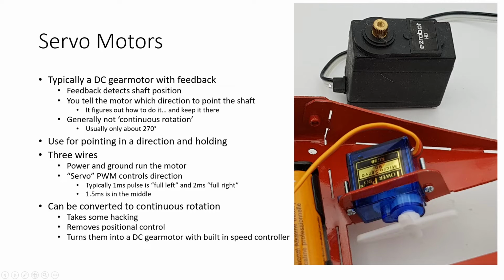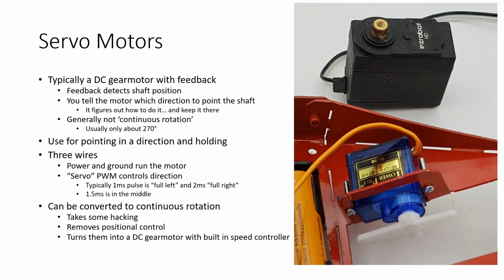It's a little different from the pulse width modulated signal that we use going to our brush DC motors or our LEDs. It's not just a straight analog write command, because rather than it being a signal of how much power, it's a signal of what position the motor should go to. If you've got about a 1 millisecond pulse, your motor will want to spin fully to the left and stop. If you give it a 2 millisecond pulse, it'll move fully to the right and stop. And somewhere in the middle, about 1.5 milliseconds, it will move right to the middle and come to a stop. Now, those are rough figures.